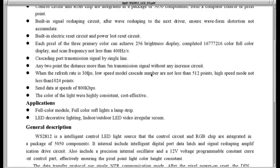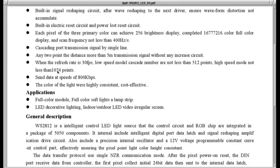When the refresh rate is 30 frames per second, low speed mode, blah blah, not less than 12 points, high speed mode, not less than 1,024 points. At 30 frames per second, it's possible, following the spec, to actually transmit a little bit more than 124 LEDs. So I think with the processor and the overhead and processing signals, 1,024 points is probably doable.